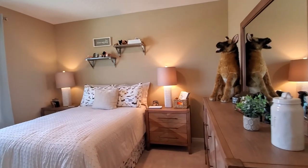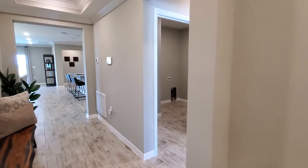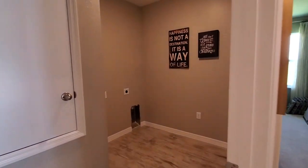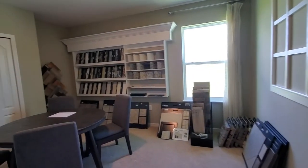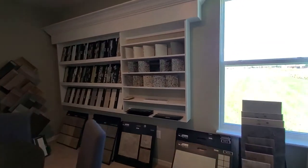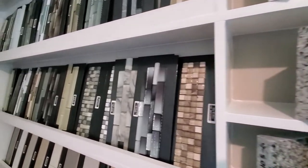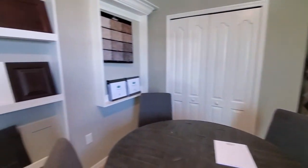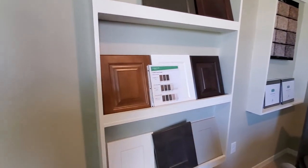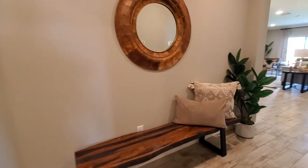There's plenty of room for all the furniture and a closet over there. Coming this direction, we have the laundry room right here, and then this will be the fourth bedroom. It's currently set up as a design studio where, if you're buying a new home and don't want this specific one, you can come and pick out whatever colors you want — backsplashes, tile flooring, carpet, cabinet colors. But if you want this specific home, this would be the fourth bedroom.